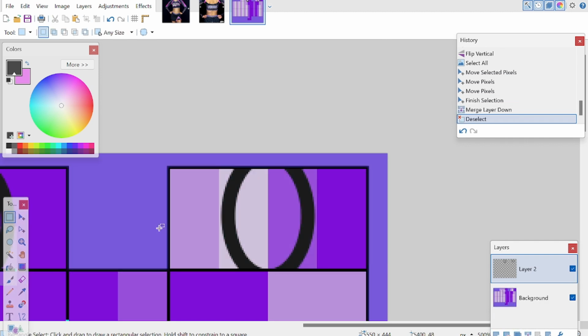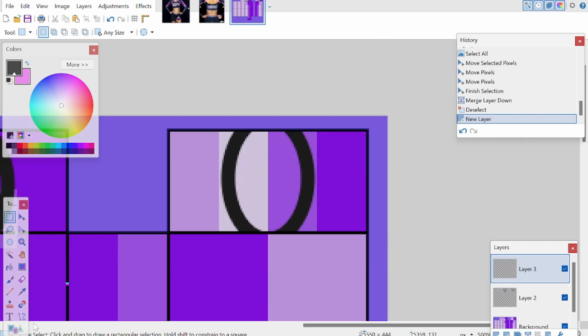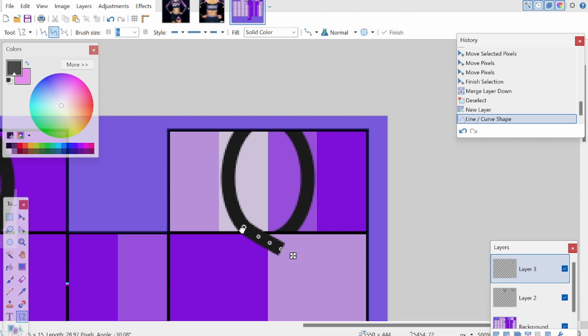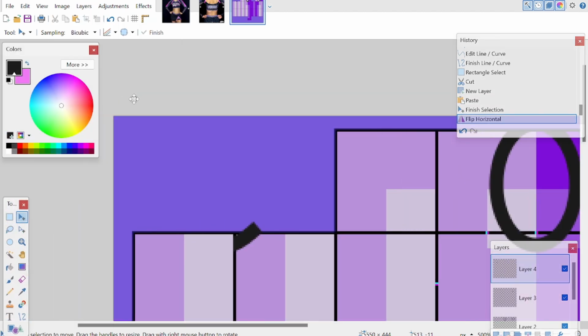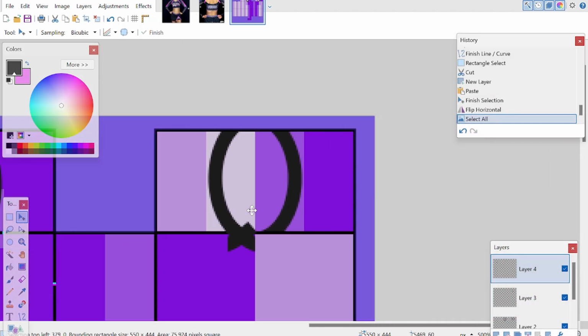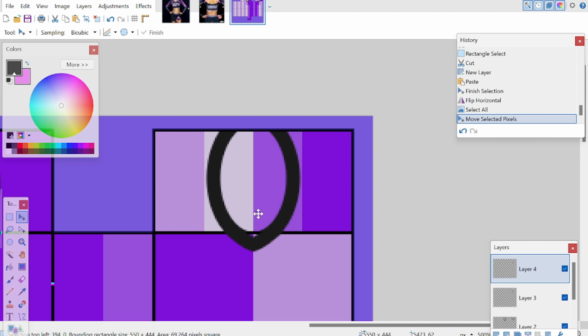Use the select tool to deselect your selection so you can create the back of the neck. Using the line tool, make sure you cross over the middle and create a line just like this. Cut your line using the select tool and the scissors by using the color guide, copy it onto a new layer and paste it. Go to layers, flip horizontal, and then drag your new neck piece over.